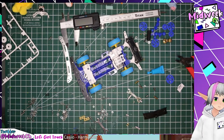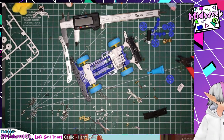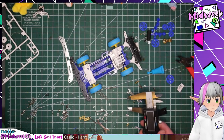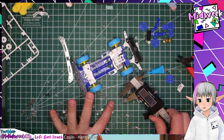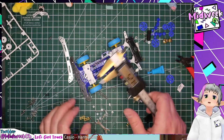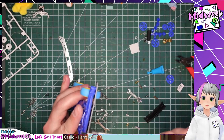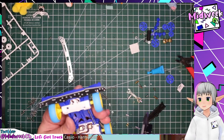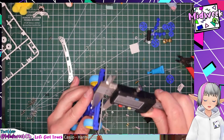All right, cool. So these are different lengths. Now, is that length enough to get through what I wanted? So if we line them up, about 5.2 millimeters. And the thickness of the chassis here is more than 5.2 millimeters. It's actually, from that screw hole which I want to use, almost 9 millimeters.